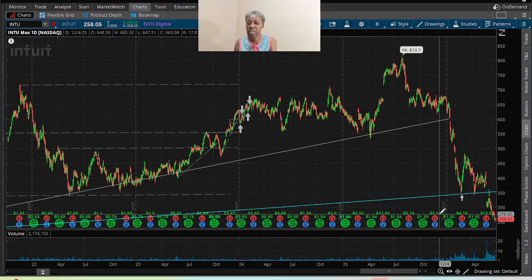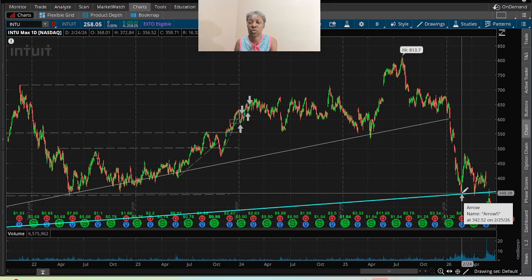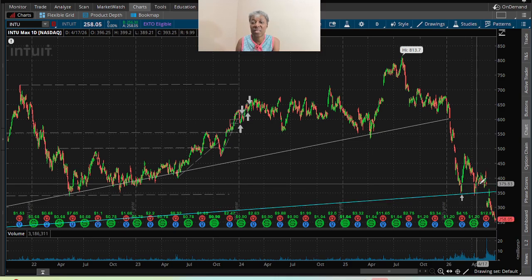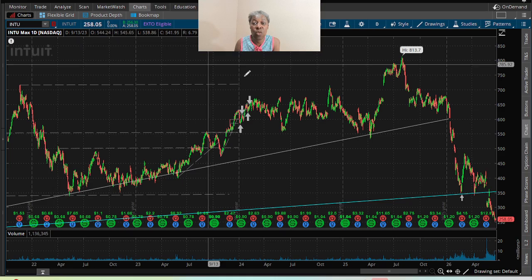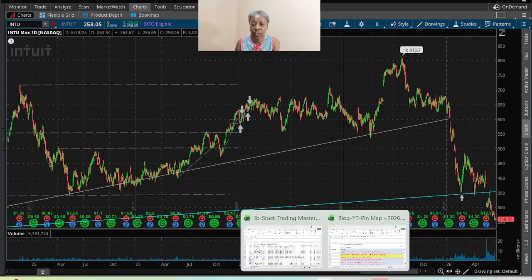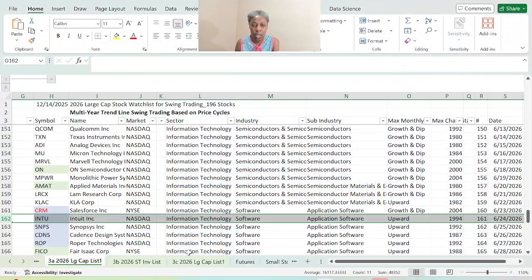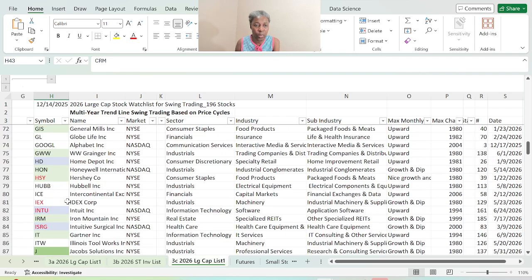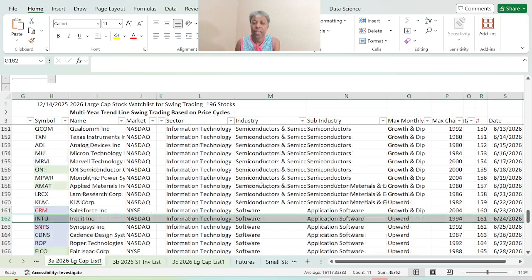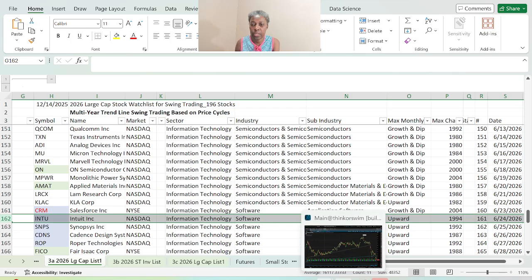In this instance though, since it's still around my buying zone, let's go back to the daily chart. It's 258 right now, and I could have purchased it around 348. So getting close to $100 price difference there per share. I will mark it red on my watch list to see if I want to buy some more, because it's still around my buying zone. So this is the list that I'm working with. It's the same list but alphabetical. You can see I mark it in red there, so that when I have money, I can buy some more if I wanted to.